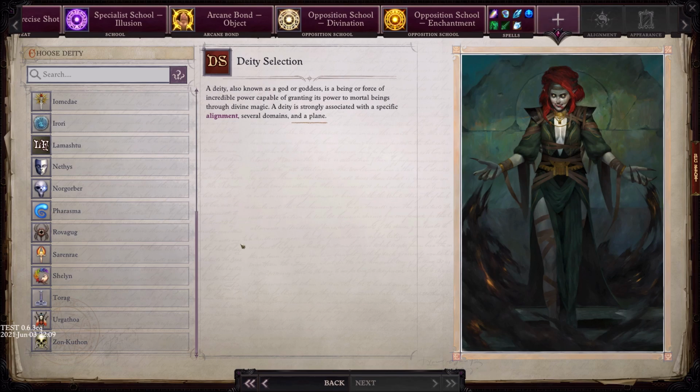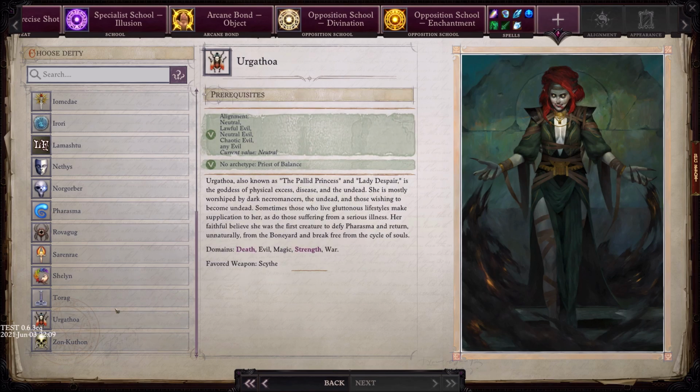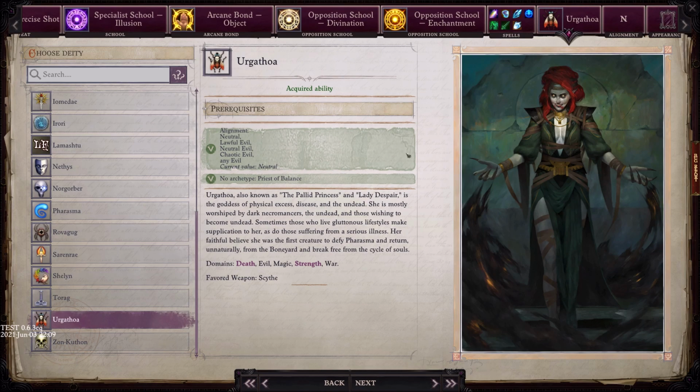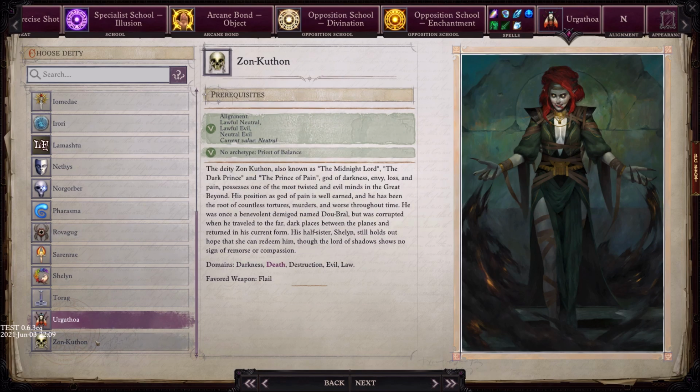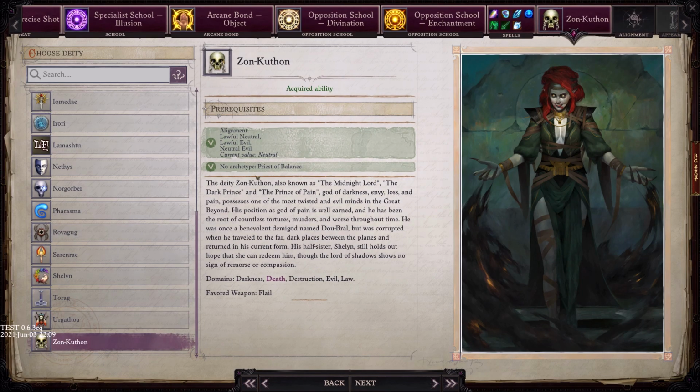Remember, you are going to be a Lich, so you pretty much hate all things living, but there are a couple of deities of death, my favorite being Urgathoa, the Pallid Princess, the Lady of Despair, and all kinds of other things that we don't say because she may turn us into a pile of goo. But she's pretty awesome. I want to say Rovagug is another one. He's just evil. No, aside, Zon-Kuthon, Midnight Lord, Prince of Pain, Dark Prince, and good names, guys.